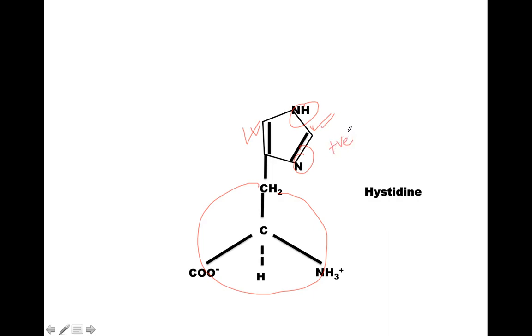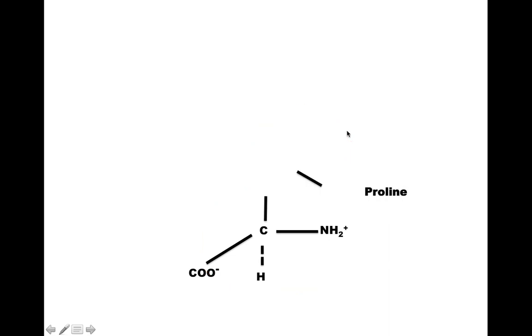So we have 3 amino acids which are positively charged, and the other 2, aspartic acid and glutamic acid, are negatively charged. Another interesting structure is proline. Now what proline does is it has an amine group and an aliphatic group. This aliphatic group comes and joins the amine group. This is the structure of proline.